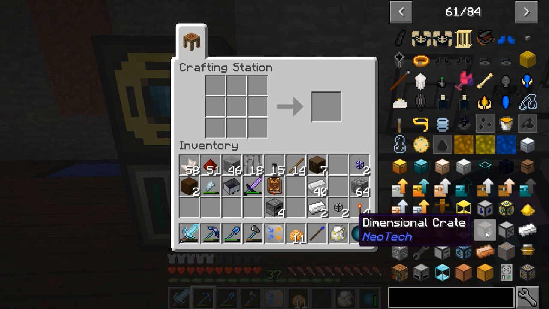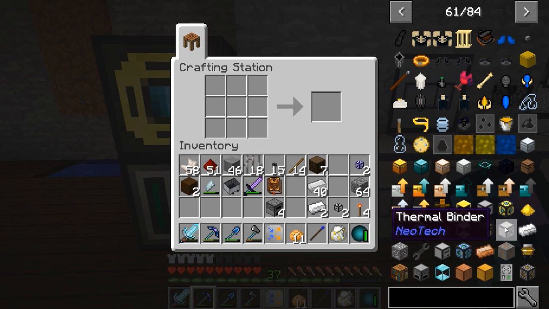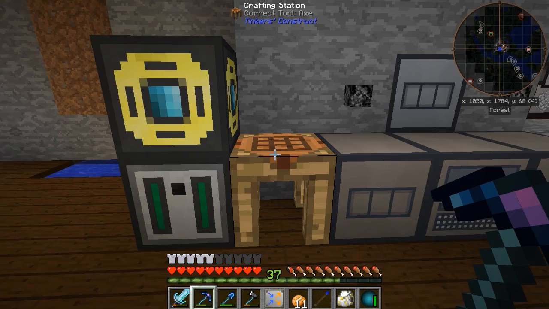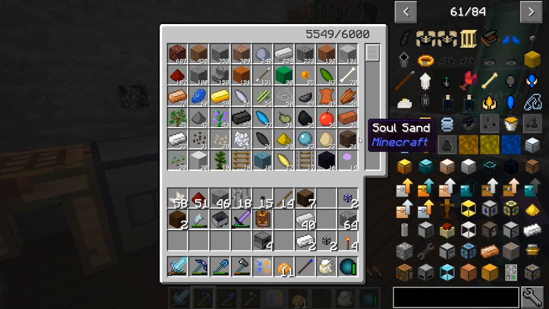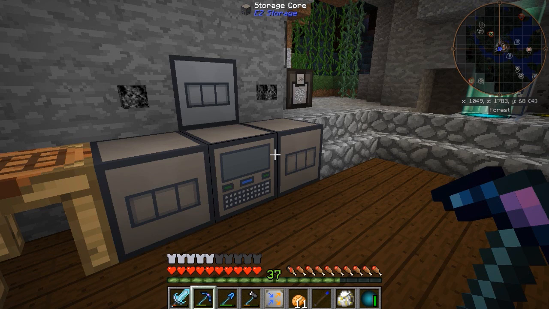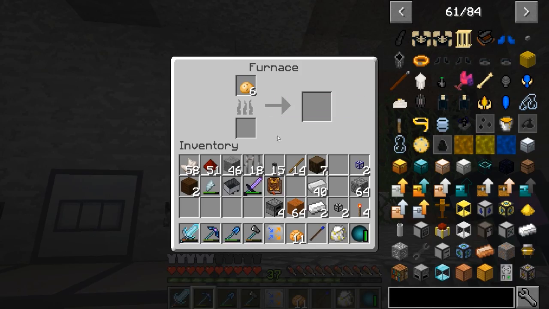Got that ready. Thermal binder, we're going to need that for our motherboard. That's what we made last episode for that. We're also going to need some more of these fluid tanks. So that means we're going to need to get some more glass scooting along our way. Do I have... Ah, there we go. Red sand. Perfect. That'll work.